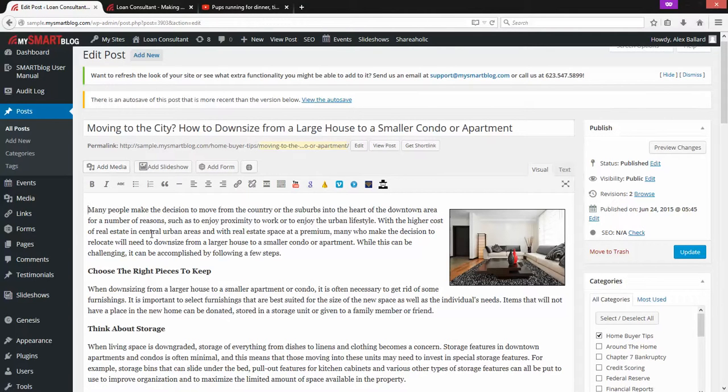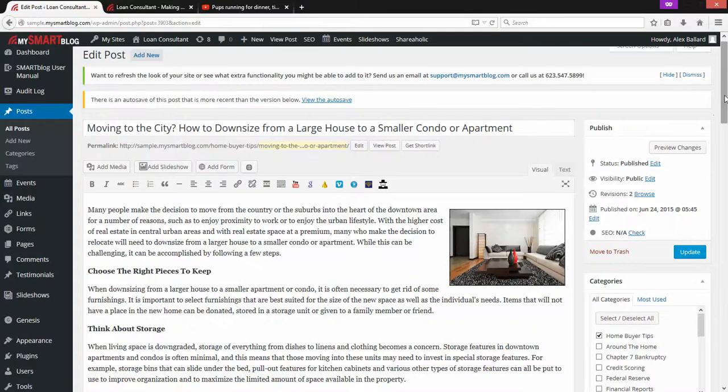So I do find it is easiest if you place your cursor somewhere close to where you want the photo, and then change the alignment options to change how the text is placed around the photo, instead of just dropping the photo in there and trying to drag it around. It's not the standard WordPress way of doing things. So I would recommend placing your cursor where you want to put the photo and then dropping it in there that way, like I just did.